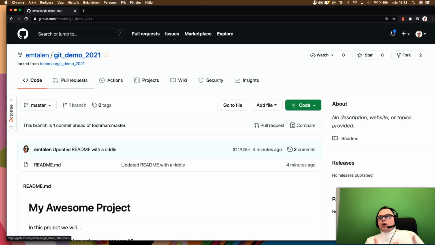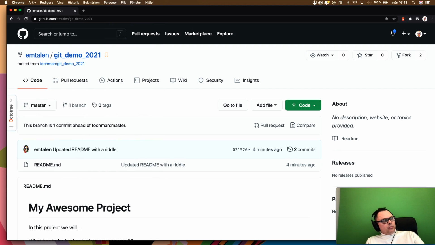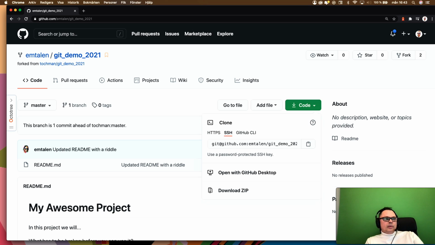now I need all of this to be on my local machine, and then consequently, once that is on my local machine, I need this on my remote because I need to update my project with Emma's changes. So what I can do is navigate to the main view of our repository and click on this green button that says code and copy this URL.